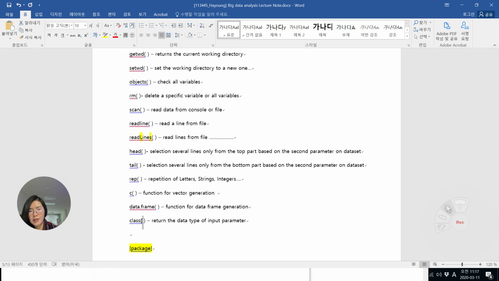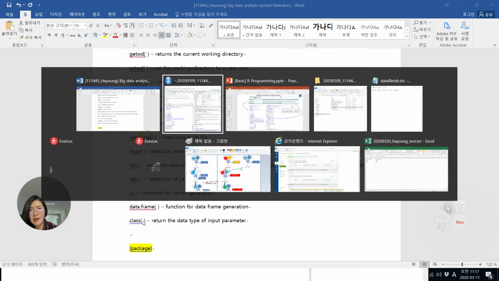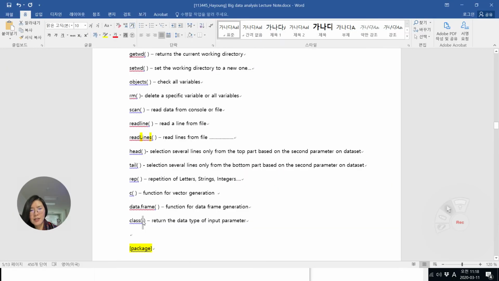If you put the integer vector as an input parameter here, the class function returns integer. If you put the string vector as an input parameter for the class function, this function returns character. That means the string too, right? And then if you put the data frame as a parameter of the class function, the function returns data frame, right?